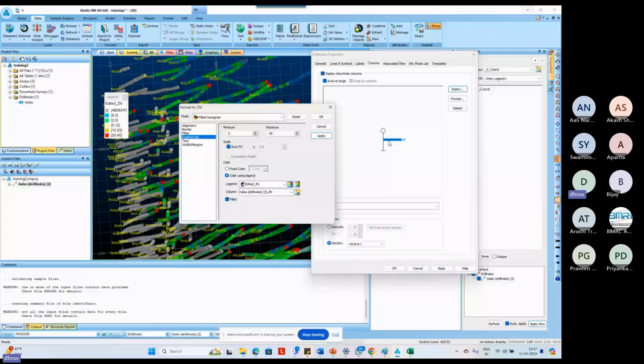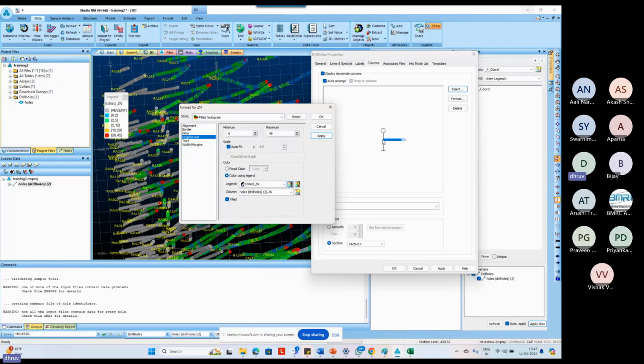Now if you see along the drillhole, the legend color is falling on the column of the lithology, the column where there will be lithology codes. So it may happen that you may not be able to see the lithological code if the graph is directly overlaid. So you want a gap between them. What you can do is go to the width and margins, because it is at the right margin. So go to the right margin and keep, for example, 0.1.